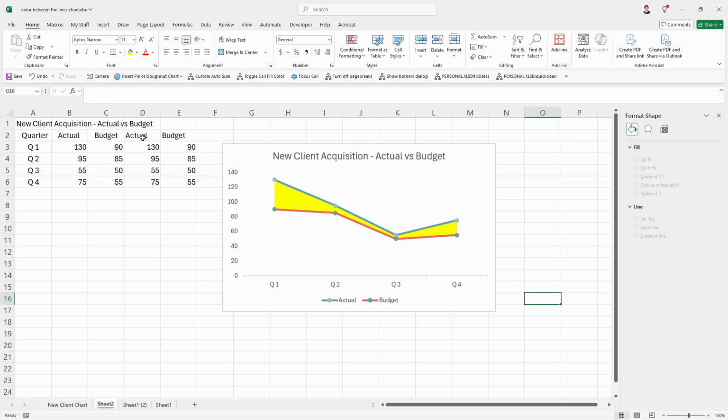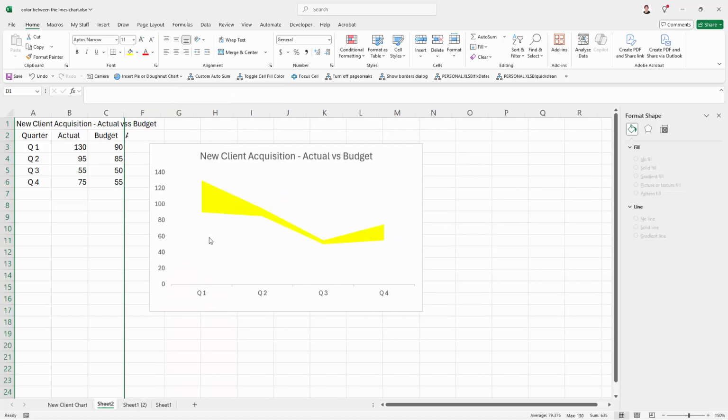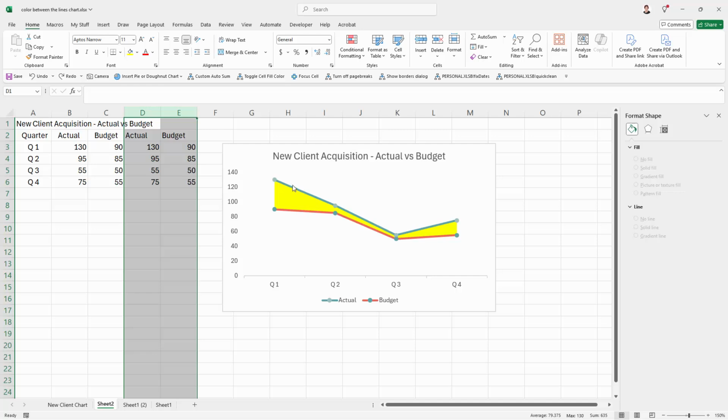Now at this point we've got two sets of data appearing here. We may want to hide these, so I'm just going to select on them. Now before I hide them, well actually let me just hide them, because you'll see what happens is everything disappears from the chart. So let me put them back there again.